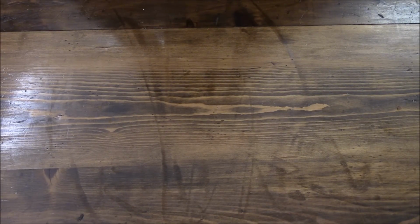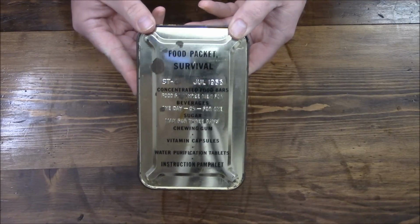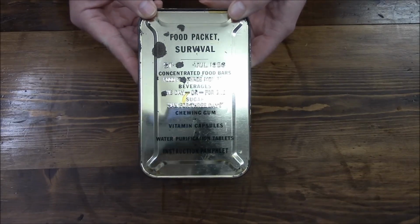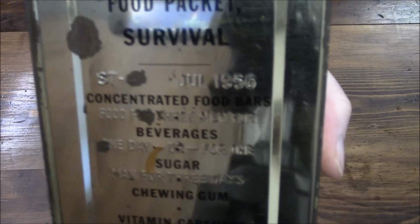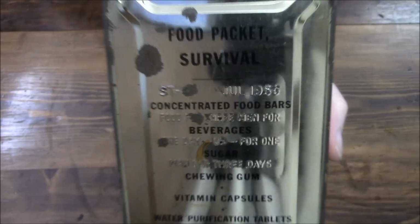Okay, I've got something to review today that I've only seen on MREinfo.com, and this is an ST4 survival ration, or food packet survival. I don't know if you're going to be able to see that, but this one is from 1956.